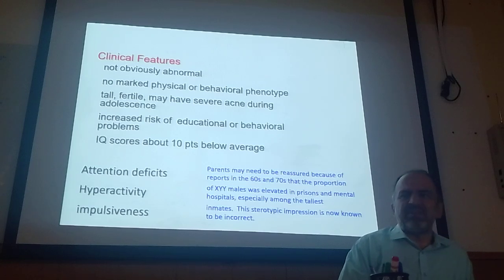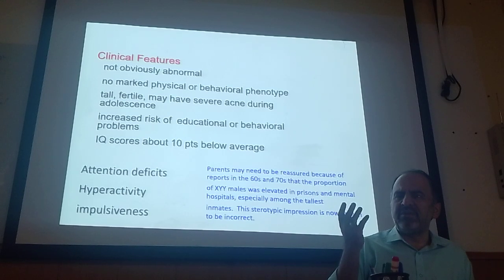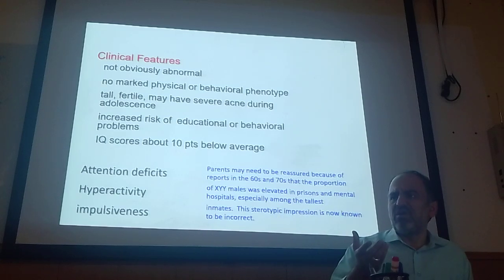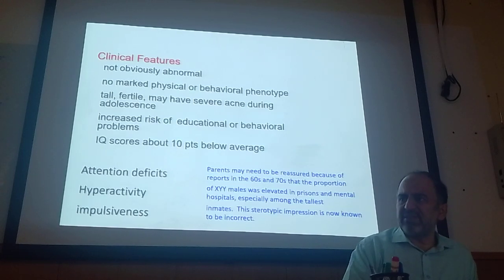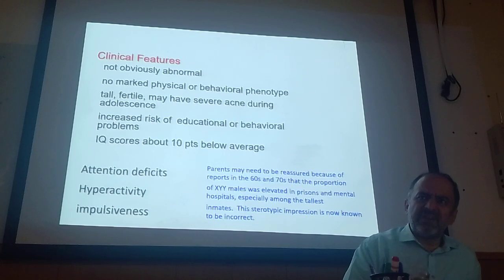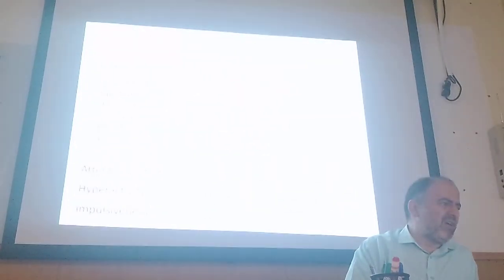But they are hyperactive. So if somebody says, okay, my boy has a little bit of mental retardation and is hyperactive, because of the mental retardation you can do karyotyping. Maybe that would be extra Y. They are not a big issue regarding mental retardation. They are tall, the same as Klinefelter. They are fertile, in contrast with Klinefelter. The Klinefelter is infertile, but extra Y can be fertile.